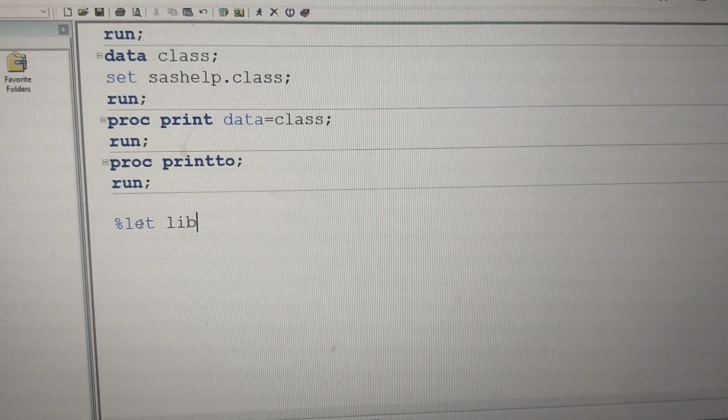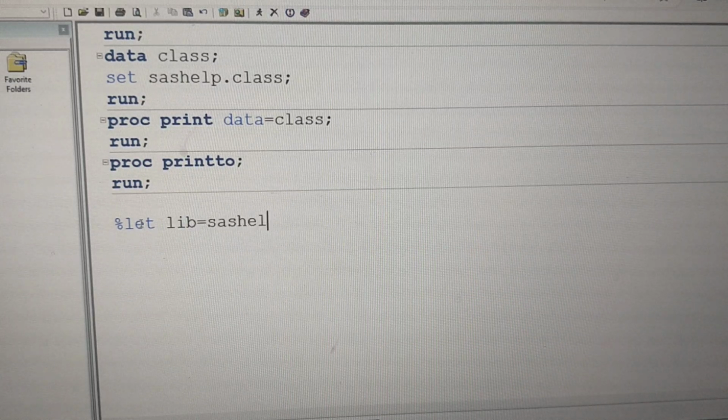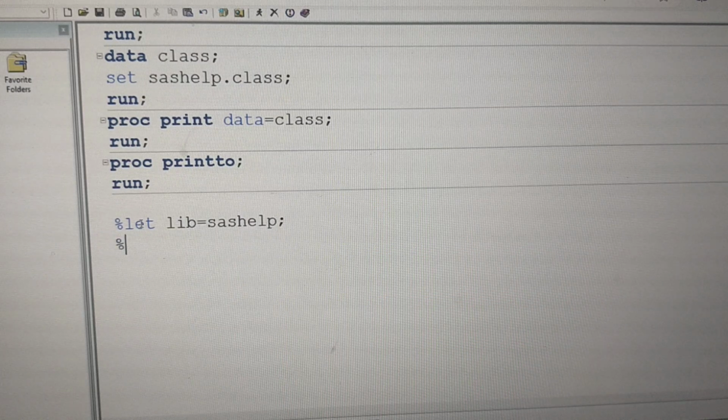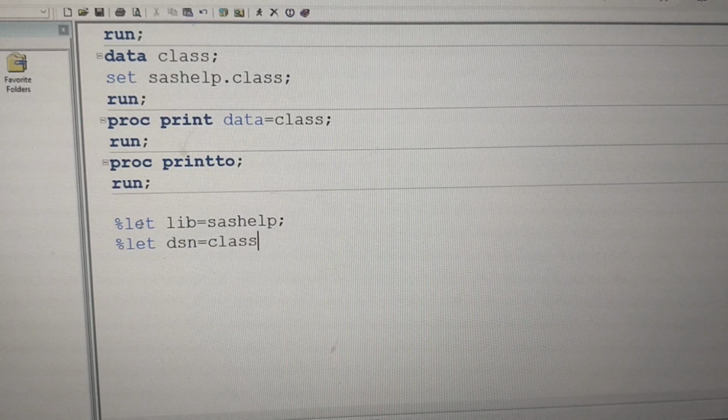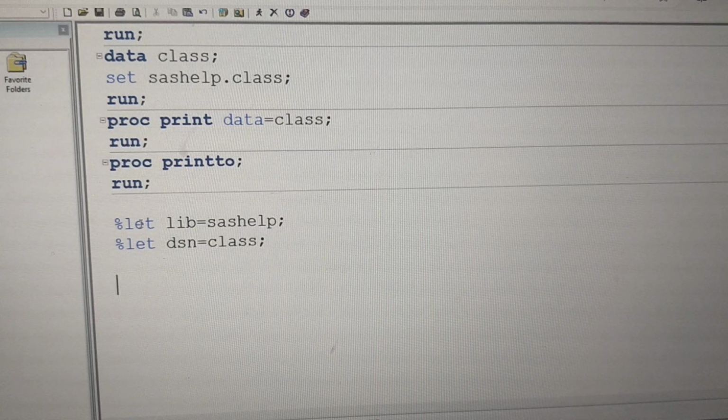Here lib = SASHELP, then %let DSN = class. Anybody please let me know, what are my macro variables and what are the values here? What is my macro variable name here?